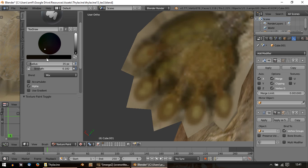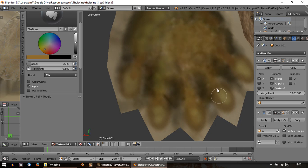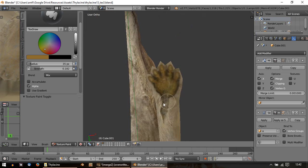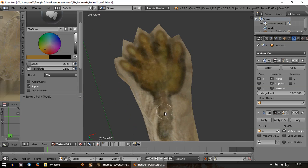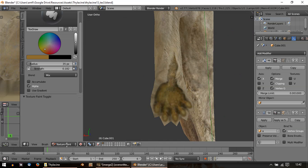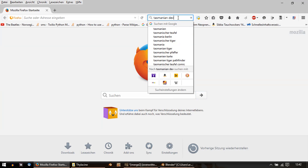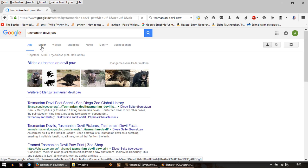That's more or less evened out. So the spacing of your toes and such. Yeah, I think that's okay. Now let's use that color here for this patch of skin. Okay, now I'll just go and see whether we can find some images, just to get a better idea of how it should look.